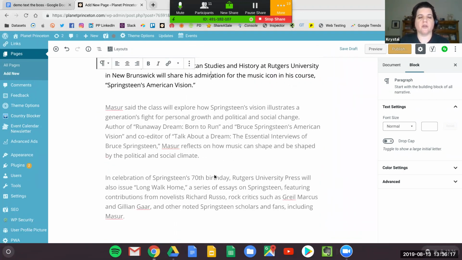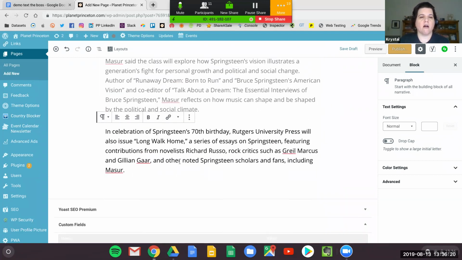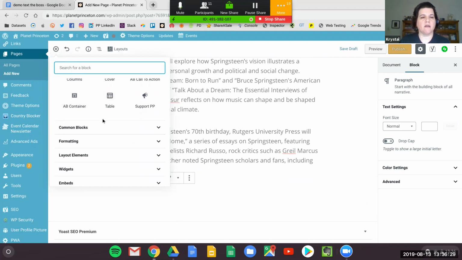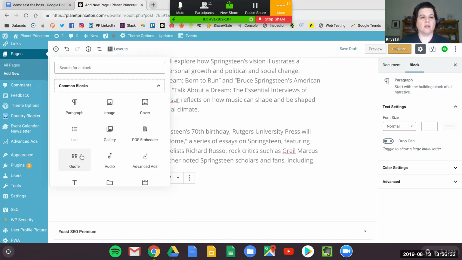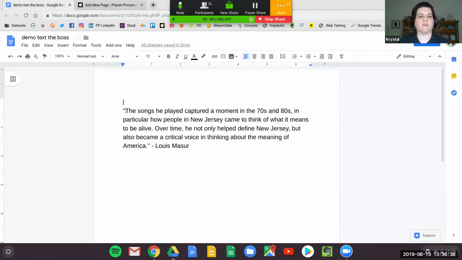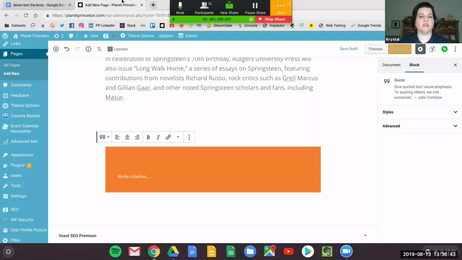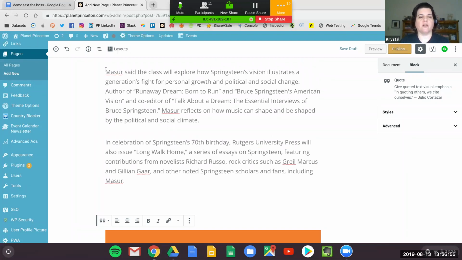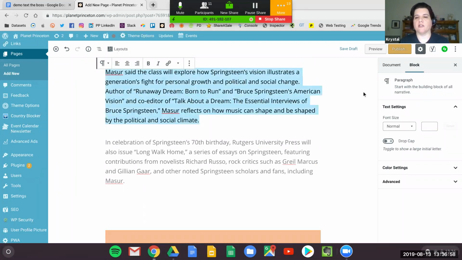So all this text is here now. Let's say I also wanted to add a pull quote. I'm not going to use a shortcut now. Let's have a quote here. It colors it. That's just how my theme is based on my color settings, so each theme will be different there. It makes special formatting, and you can add a citation. Let's say I wanted to go up here and change the color of one of these blocks, and I wanted to change the font.